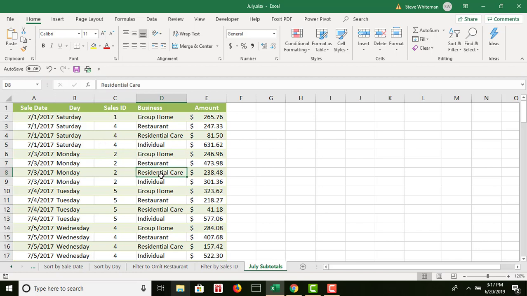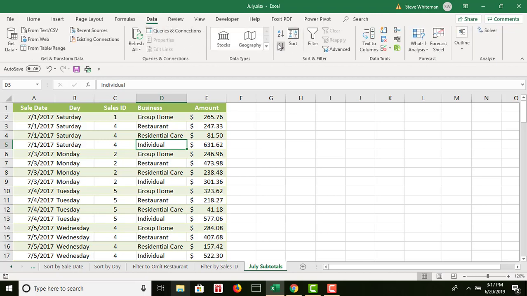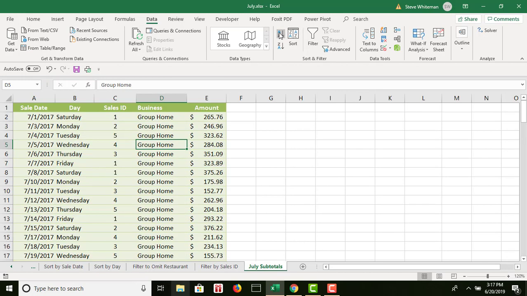Now, if you're only sorting by one column, whether it's a list or a table, you only have to click somewhere in this column. It does not matter where. And now we can go to the data ribbon and actually use the A to Z, Z to A, and it will sort everything. Trust me, it will sort everything. That's important to understand. So it wants ascending, so I'm going to click A to Z, and everything flashed because everything got sorted. I didn't have to select the whole range. It automatically knew I wanted to do the whole range. Okay, that was step 16.